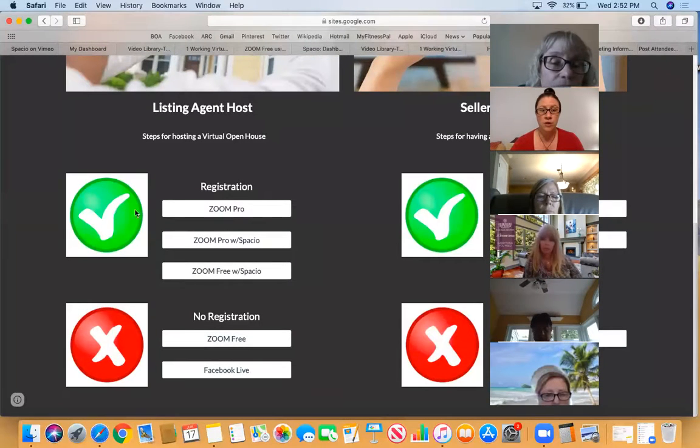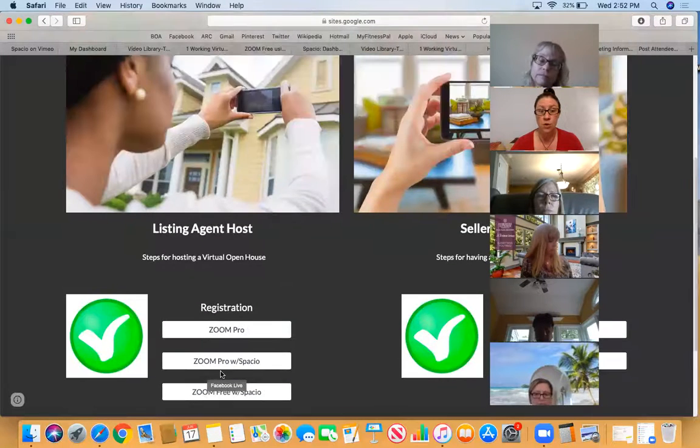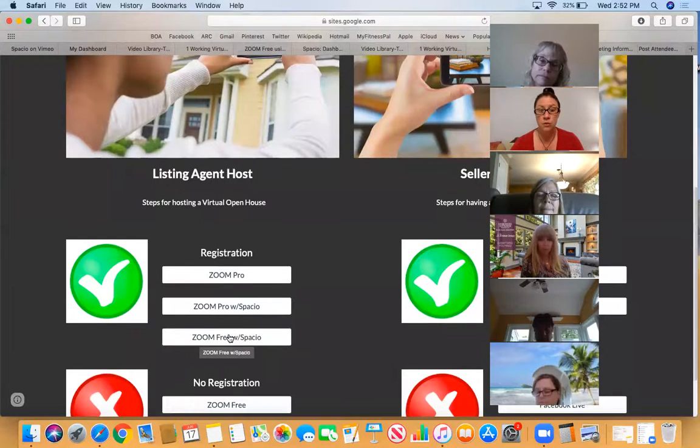If you want to register, how to use Zoom, Zoom Pro with Spacio, Zoom Free with Spacio, okay? If you don't want to have a registration via Spacio, you can either just do it through Zoom or you can do it through Facebook Live, right? So whichever one of these, let's say we're going to do Zoom Free with Spacio.